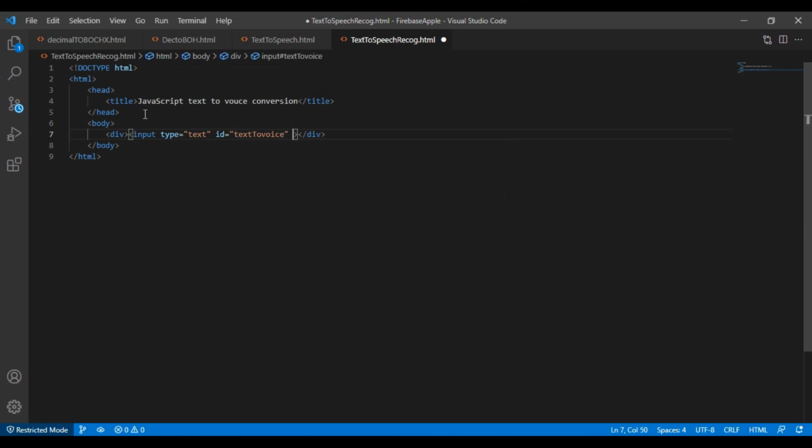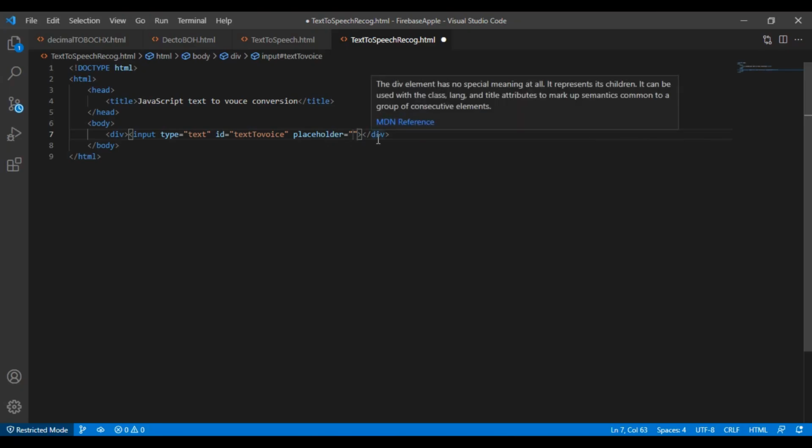In my previous tutorial, I have discussed the importance of ID, which can connect JavaScript and HTML.